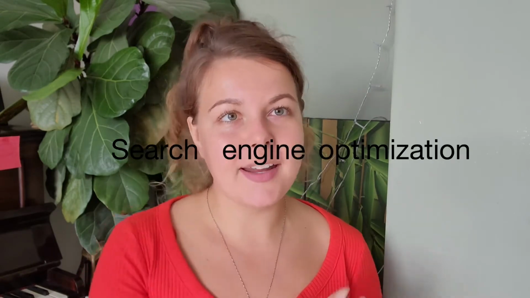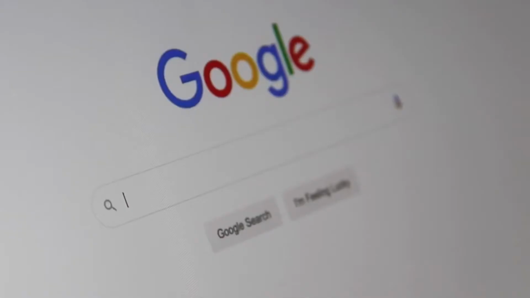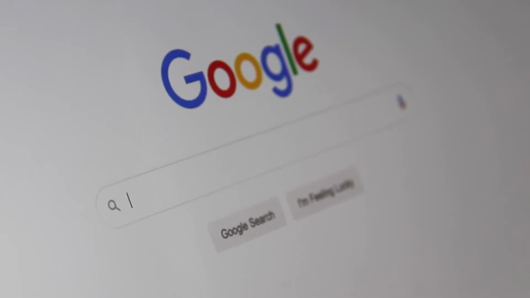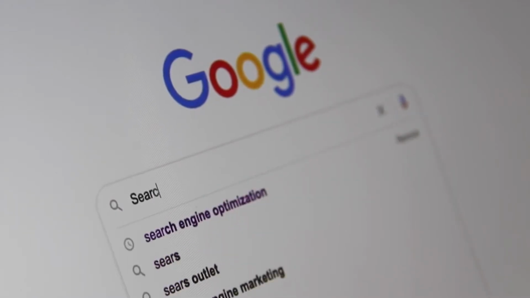Let's start off by talking about SEO a little bit. SEO stands for search engine optimization, and basically it does what it says on the tin. It's aimed at optimizing content on any given web page so that it's easily discovered by search engines. Now, search engines are things like Google and also YouTube, Amazon, Bing, Yahoo, and all these different websites where we go looking for information, products, services, etc.